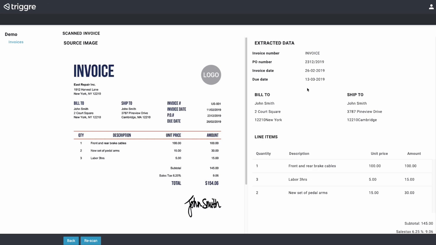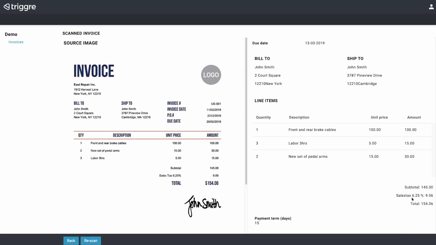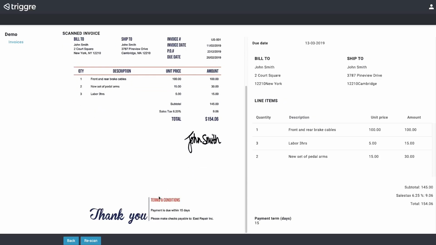Now, there is one thing that I notice here: it didn't extract the invoice number correctly, it just says invoice. This is something that I would probably want to improve using my prompts. But as you can see, all the numbers are correct. So it's $100 here, the 5, the 3 and the 15. This is all extracted. Even the sales tax percentage is extracted correctly, and everything adds up nicely. The payment term is even taken from the bottom where it says payment is due within 15 days, and it extracts this number as a number.